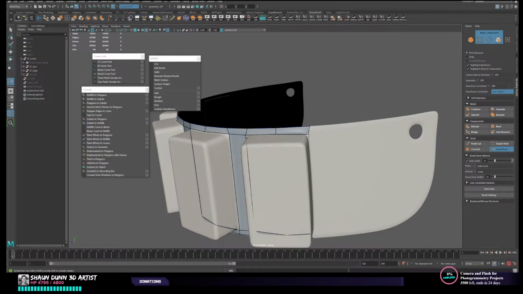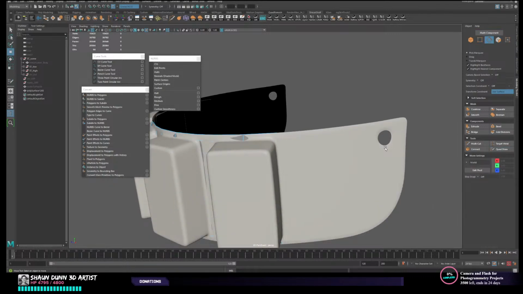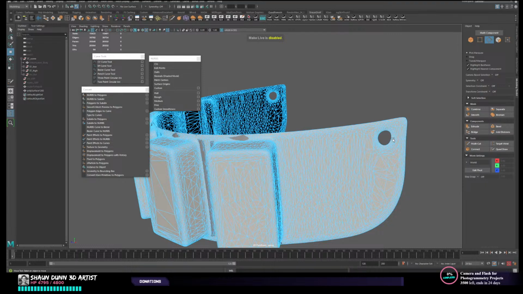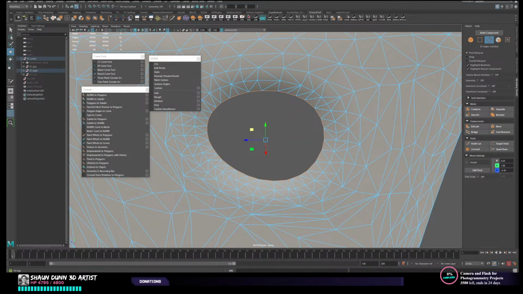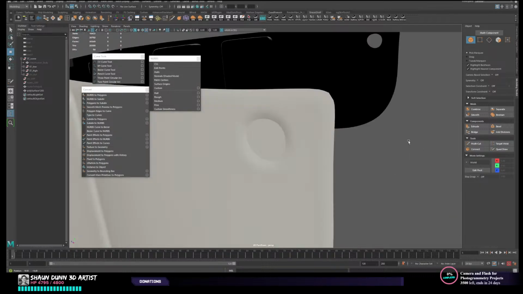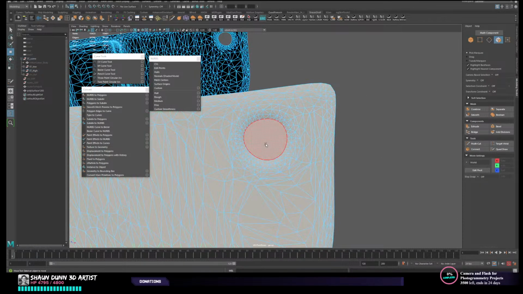I don't know if I want to honor this hole here. I could just fill it actually, which might not be a bad thing. I could poke it, I guess, but it could cause problems because it's an n-gon. But let me see what it does if I poke it.